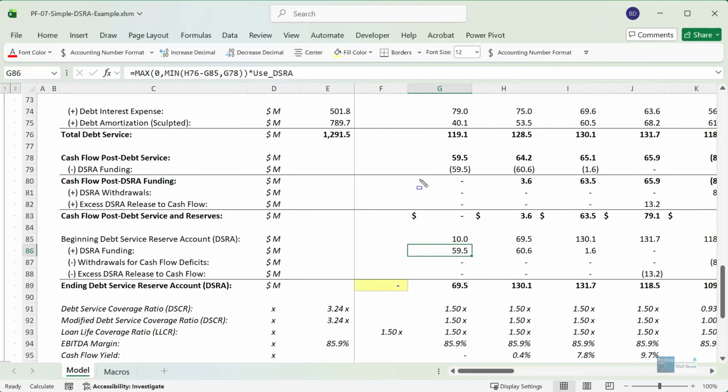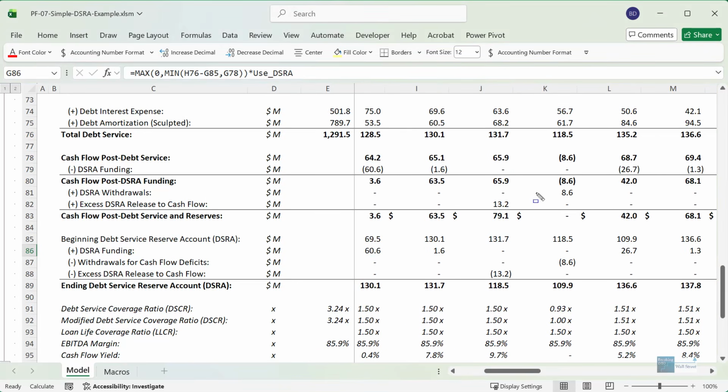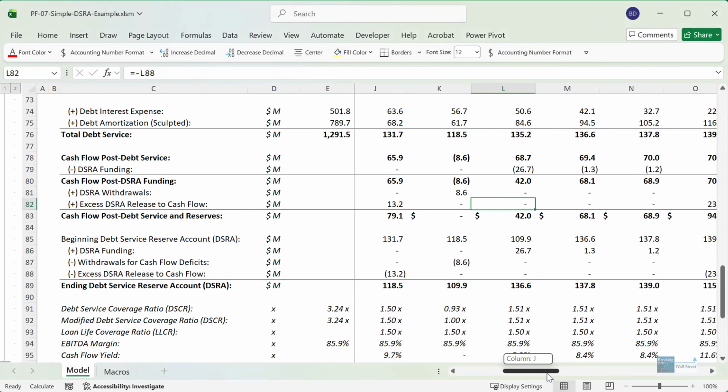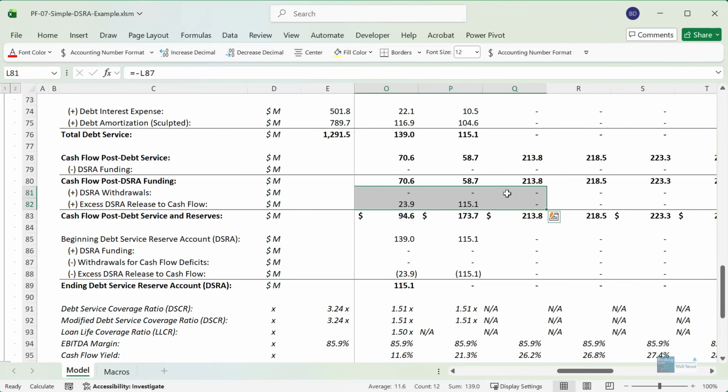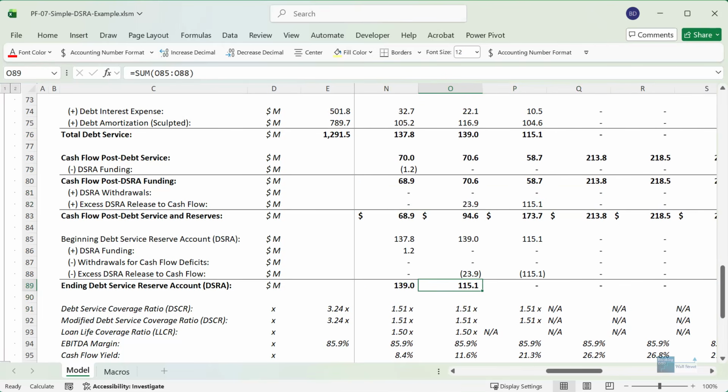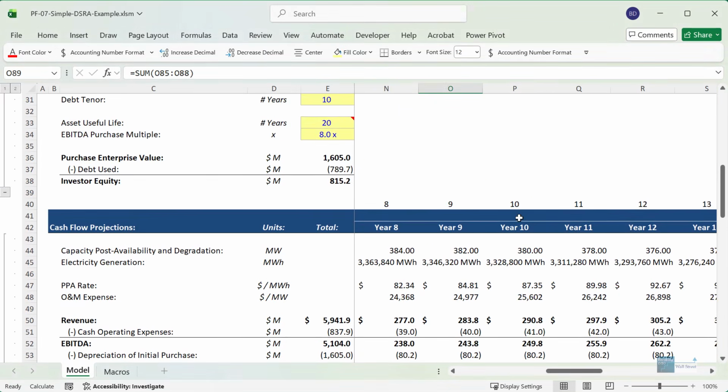Essentially here, the equity investors give up some of their early cash flows. They earn either a lot less or nothing at all, so that they can instead divert these cash flows into building up the reserve. And then the reserve is indeed useful here in year 5. And then after that, it doesn't really make a huge difference because we don't really have much in the way of withdrawals or releases until the very end when the debt is completely paid off here in column P, which happens in year 10 in this model.